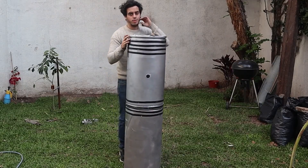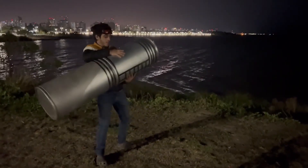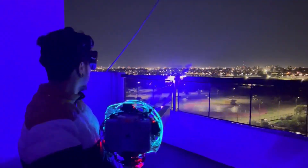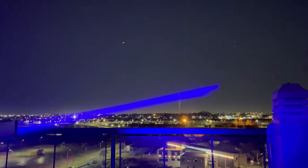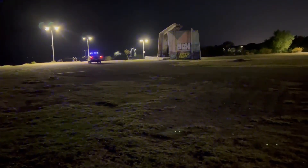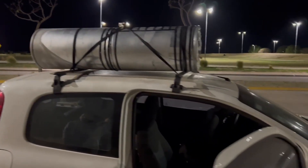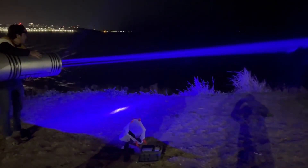Just like that, it was ready. I put one of the batteries inside, connected everything, flipped the safety switch, put the cover on, and it was ready to test. I live in the city — last time I tested it on a building rooftop, but now I wanted to try it farther away in the countryside, free from light pollution. I also wanted to use my drone to film its range. After a long drive, I reached a deserted spot ideal for testing it by the river so we won't bother or accidentally blind anyone. Since the lightsaber was too big, we had to put it on the roof of the car and turn it into a sort of cannon.